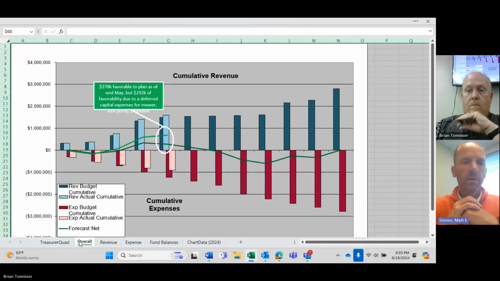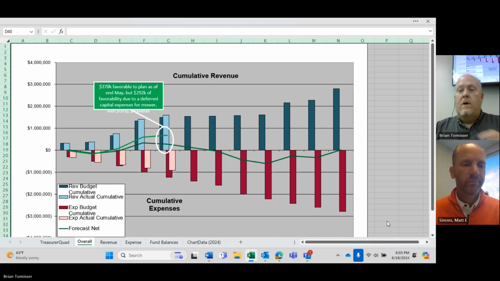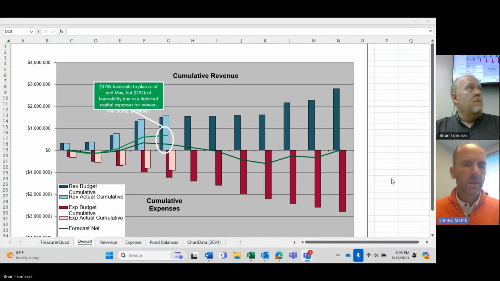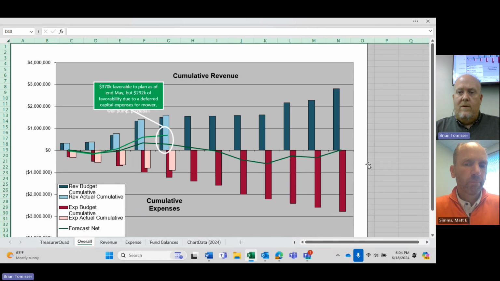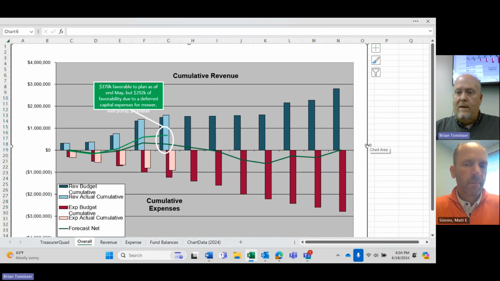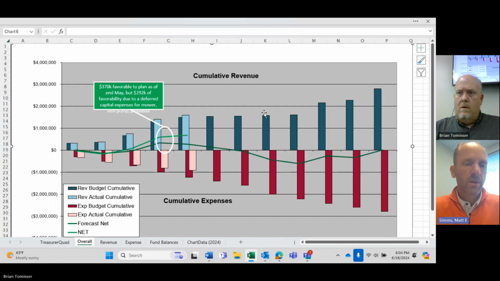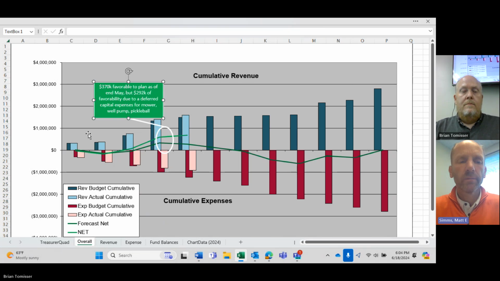Can you go back to the overall? Somehow your PowerPoint's or your Excel's reformatting my blocks there, Brian. You not seeing it? It's like you're just compressing the chart by about 10-15%. Let me see if I can do anything. It's coming through on this side. Let me see if I can make it bigger. Are you seeing it's just the text block in the green box that's been compressed, so you can't see the last line of text? Yes, okay. I can make that bigger. You just stretch that box. Yeah, there you go.